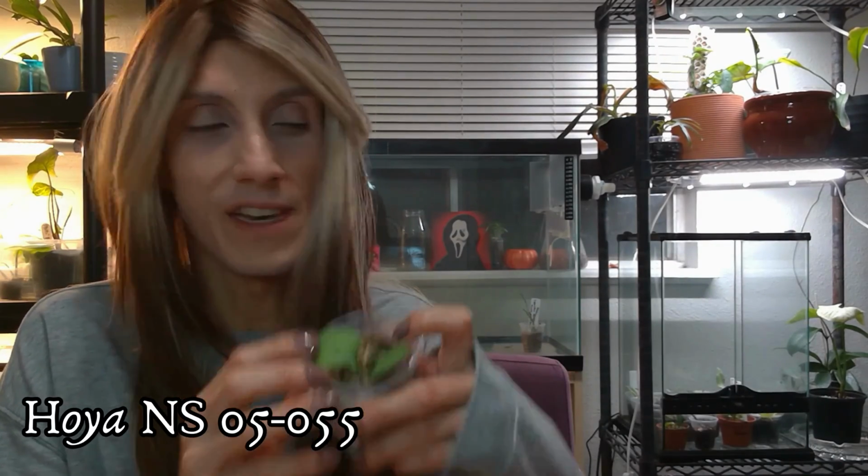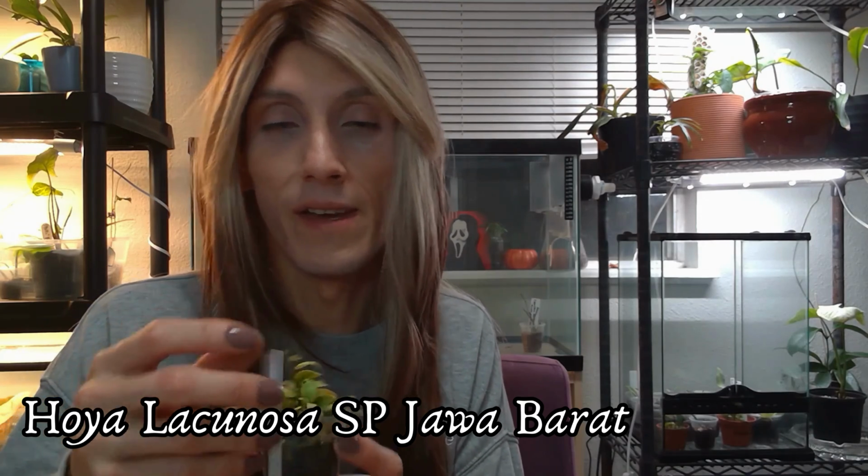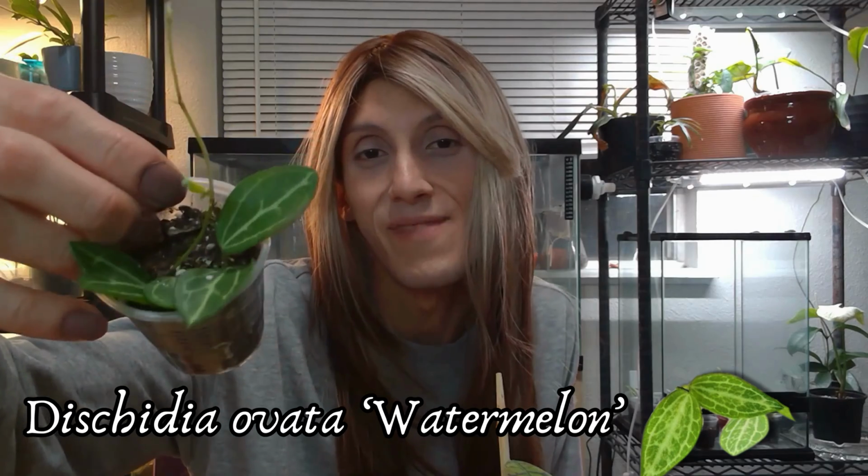Okay, so I have the silver mint coin over here. Hoya NS, I forgot the name. NS something. I'll put it on the screen for y'all. This one's really cute. This is Lacunosa species Java Barrett. Definitely a really cool Hoya to add onto there. Hoya Obscura. I believe this one's Obscura. I forgot. I'm going to add the Callistophylla in there anyways. And I'm also going to add the Deciduas. I think it's really cute.